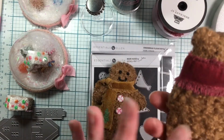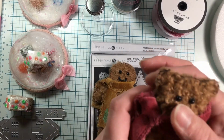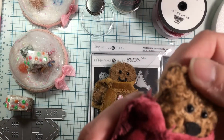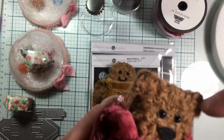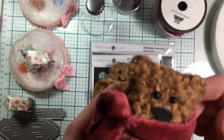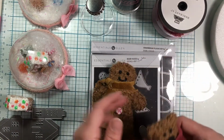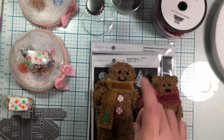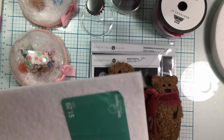And I just used the blanket stitch. Now, I will say it's not really easy to do because the hair, it's hard to find where you last stitched. And if you move the hair around too much, you'll have like bald spots. And then when I was at Hobby Lobby, what I do is I get the felt that has sticker on it. Let's find one here. I didn't really think I had any left at home, but I ended up having some.